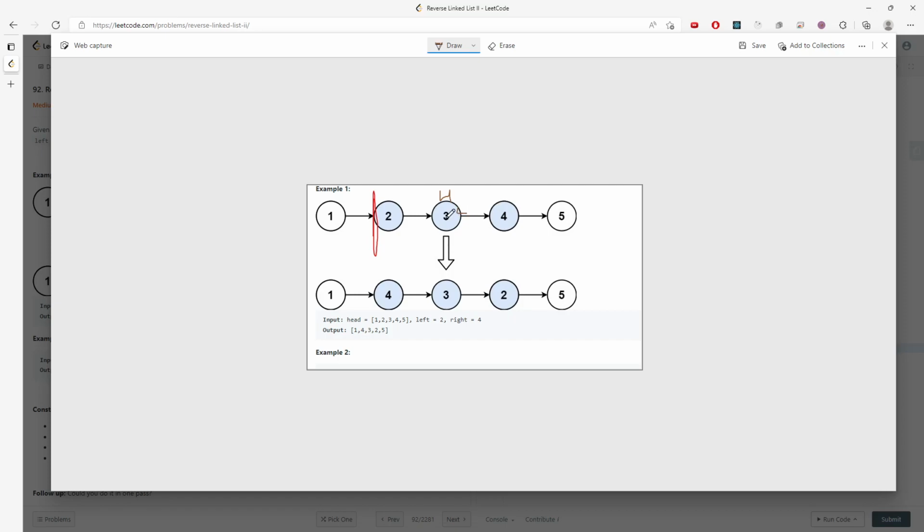So I will just say head.next to head, right? So I'm not adding this one, right? And then I will have to change my head.next to successor. Why? Because you will have to connect to your successor, even though this is not the list node you want to connect, right?